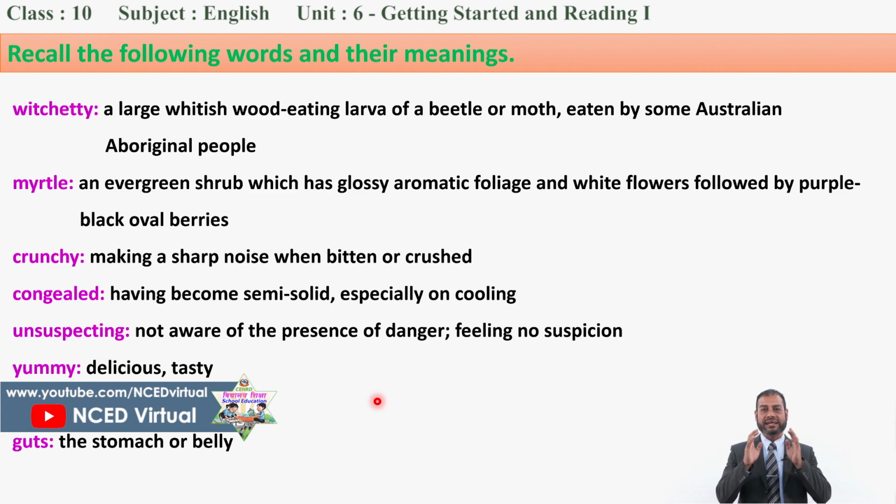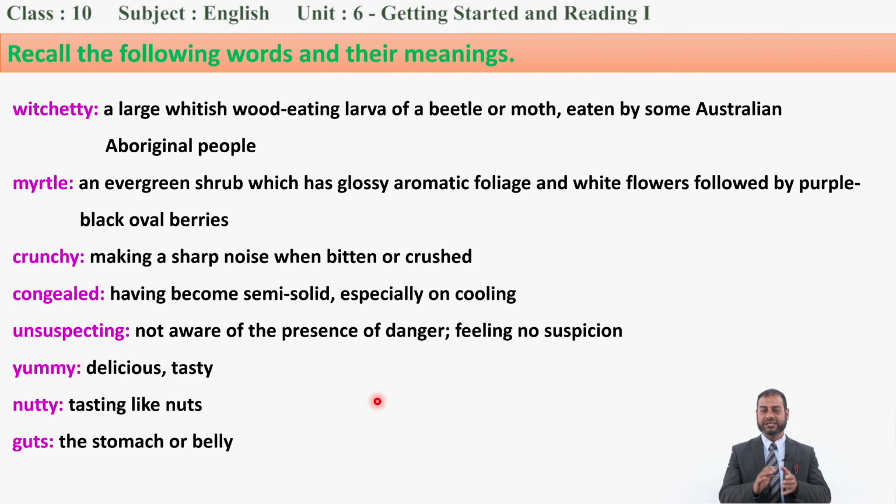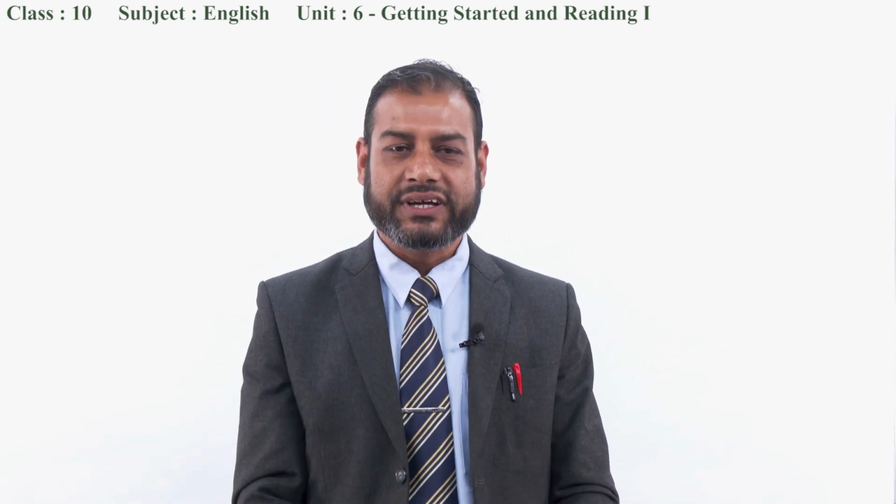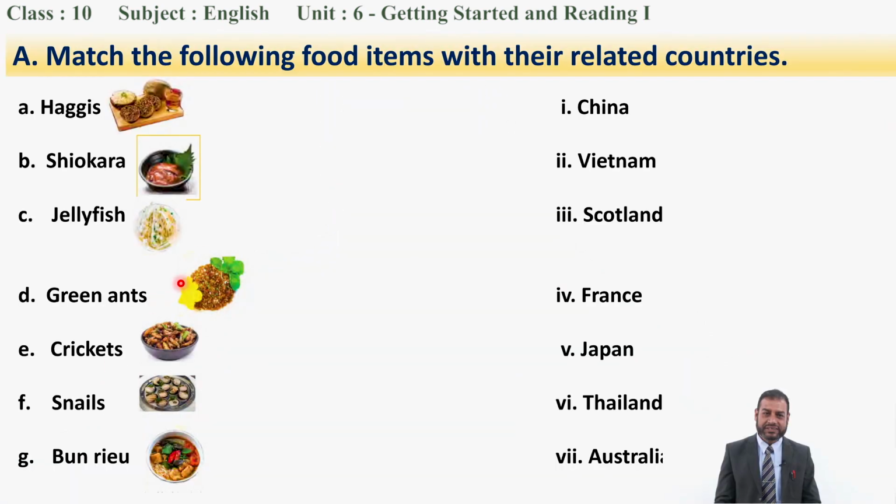Okay. Now I just want to make you recall the lesson very shortly. So for this one, you have to be ready to do a task. And can you guess what is the task we are going to do now? Okay, don't be upset. I am here to help you. And the task for you is C. Is it interesting to you? Match the following food items with their related countries. And this task is not from our comprehension exercises from the textbook. I have just given it to you to check whether you have remembered the text or not. Okay?